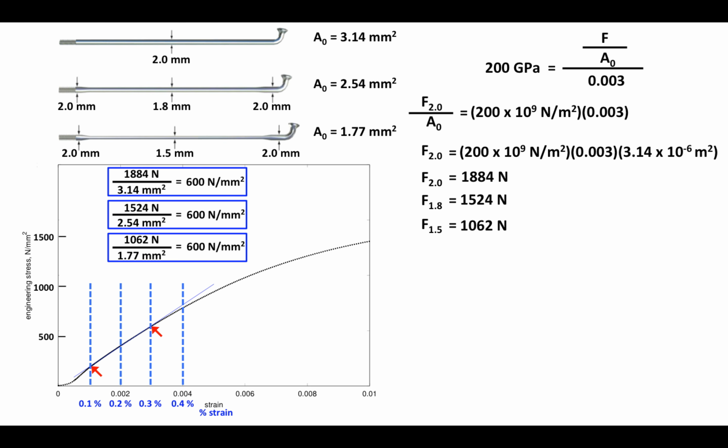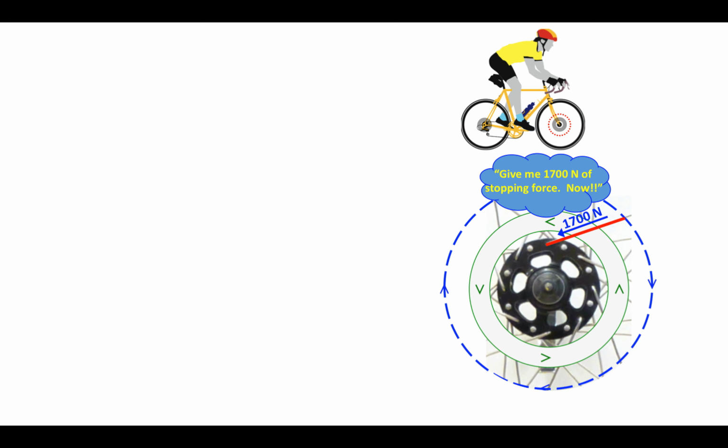And the last point is that in a disc brake wheel, because of the concern about the very large amount of tension that develops on the pulling spokes, the thicker spoke would appear to be a better option because its yield point occurs at a higher number of newtons of tension on the spoke. And because that is not obvious, let me explain exactly what I mean. I'm rolling along and I have to make an emergency stop, and I want to see what happens inside this dotted circle here. I say to my bike, give me 1,700 newtons of stopping force now, and that's going to be on each pulling spoke.